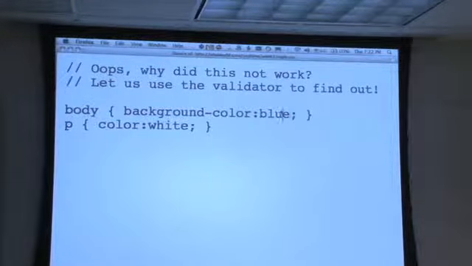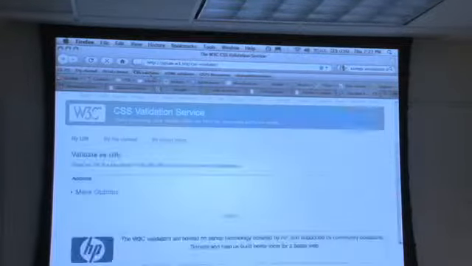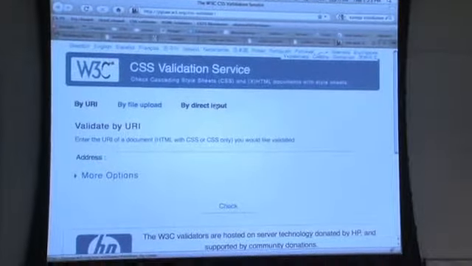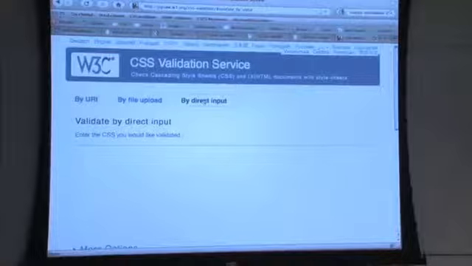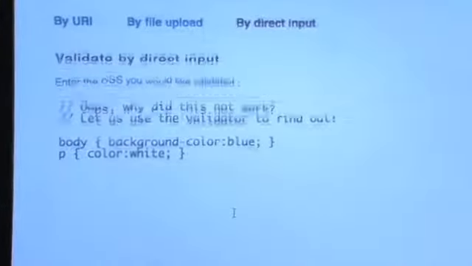In C, for instance, this is the syntax for comments. So let's actually open the CSS validator, which works almost the same way as the HTML one does. But in both pages, you also have this direct input where you can just enter some CSS, and it will tell you what exactly you did wrong.